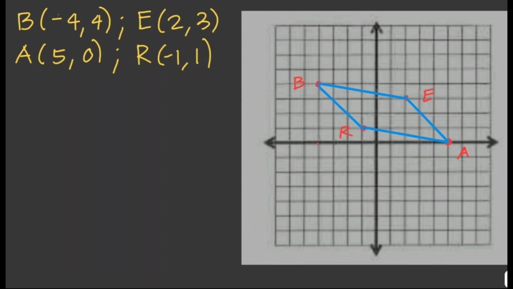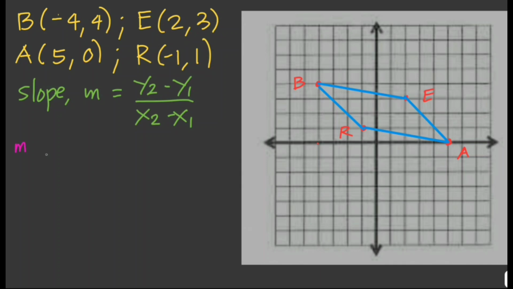We already have a picture of the quadrilateral, but we don't exactly know which sides are parallel or equal. So in order to determine that, we need to solve for the slope using the slope formula, and then the distance between 2 points to determine whether the sides are equal. The slope would determine whether the sides are parallel. If the slopes are equal, then the sides are parallel. Now let's solve for the slopes first.